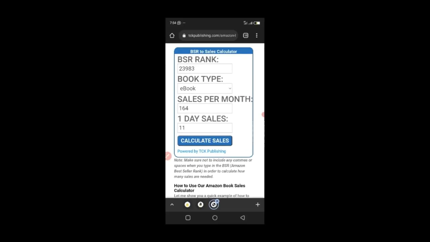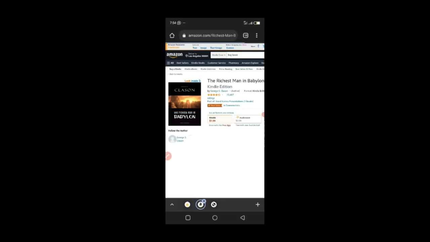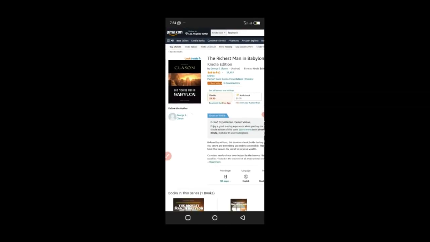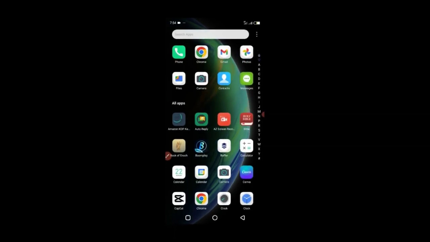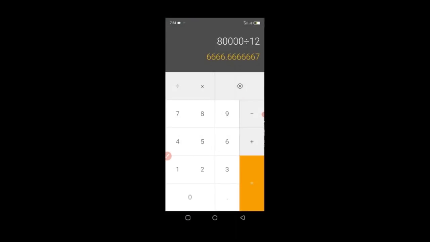So let's say this book is selling for $1.99, and how we can calculate it is, let's find a calculator. Where is my calculator? So when the calculator loads, you're going to see 1.99. Amazon will charge you 30% for the book, and then they will leave you with 70% of this one. They don't charge anything about printing or anything about delivery or anything for this particular ebook. Just remember that ebook is free.